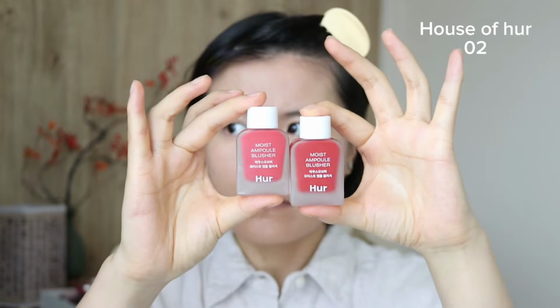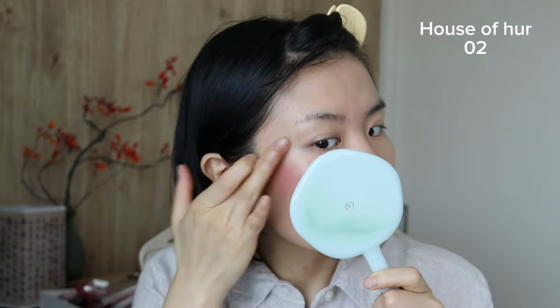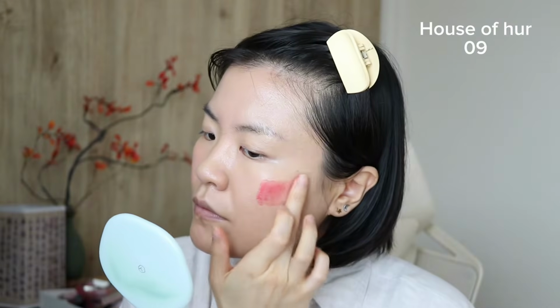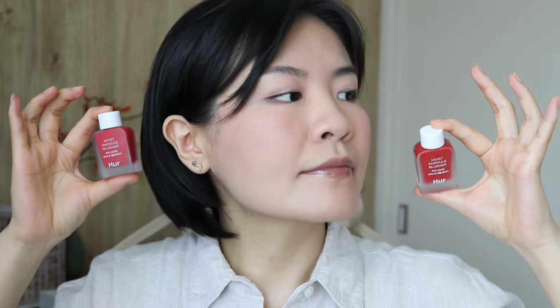So actually, for liquid blushes, for the red ones, I really don't feel like there is that much of a formulation difference. I have 3. I have Apieu, I have Addiction, and I have Haus of Her. All of them are super close to each other, especially the Apieu one, the Addiction one, and the Haus of Her in the shade 02. The shade 09 is a newer shade from them, and you can find all of my swatches of this line in another video. But this shade 09 is just a way more pigmented version of this formulation. Therefore, it's a little bit different than the other 3.